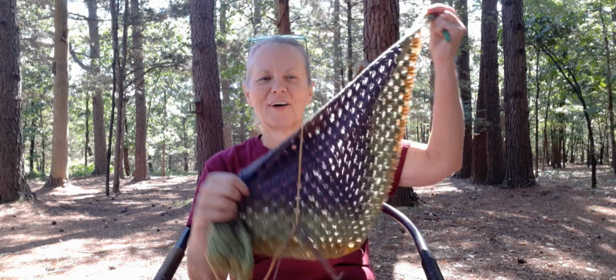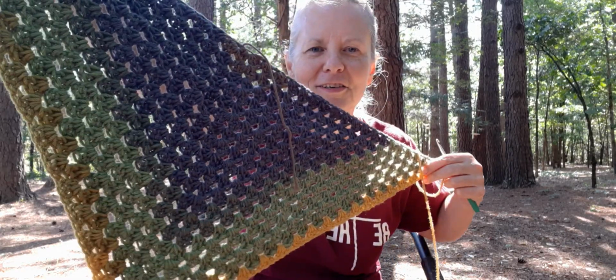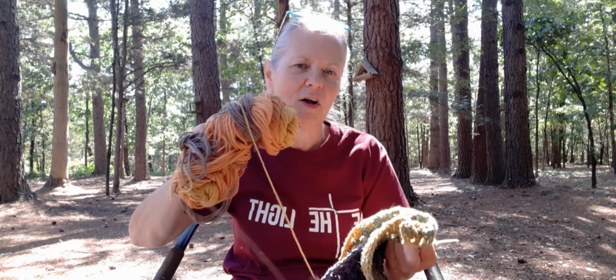Oh, here's what I'm working on. I love this color too. I love these sugar wheels. They're so soft, and it's falling apart.